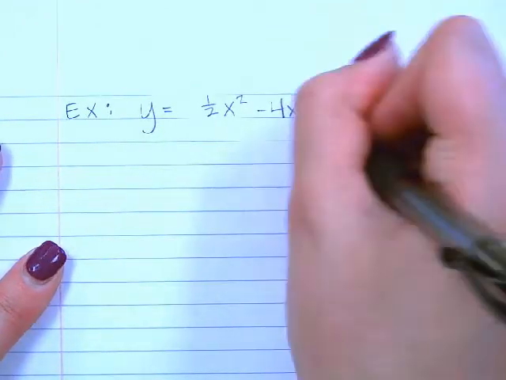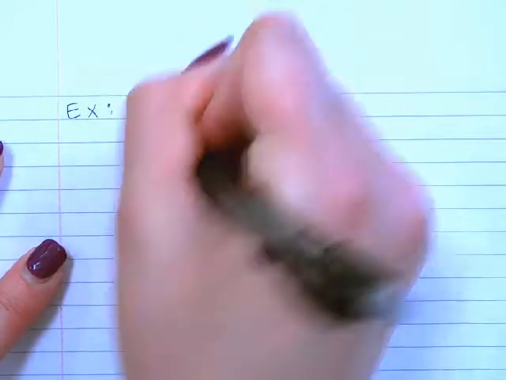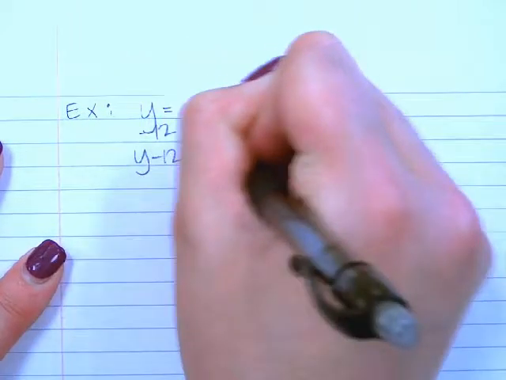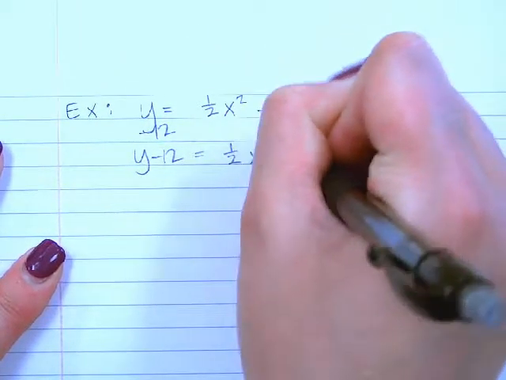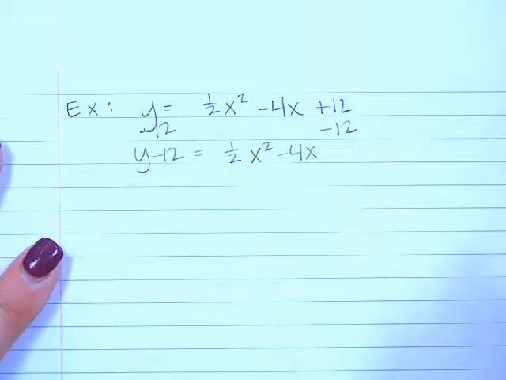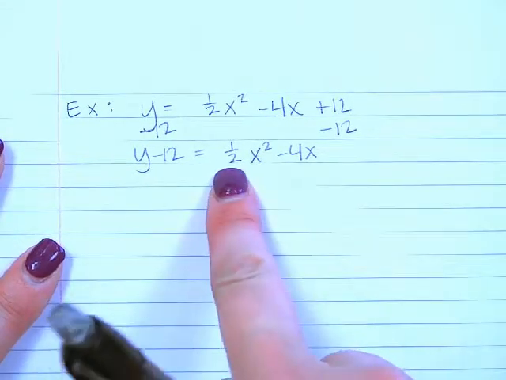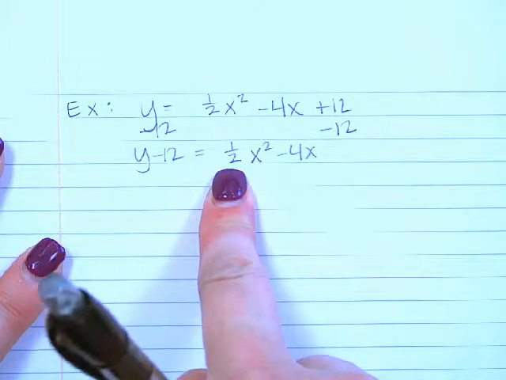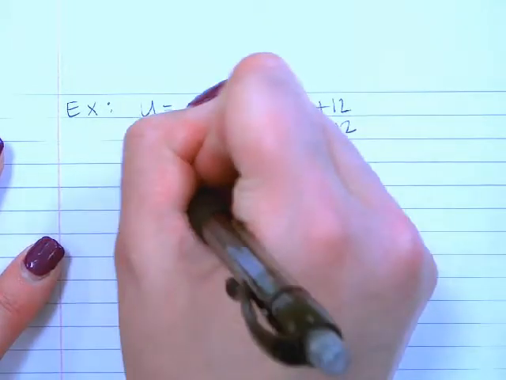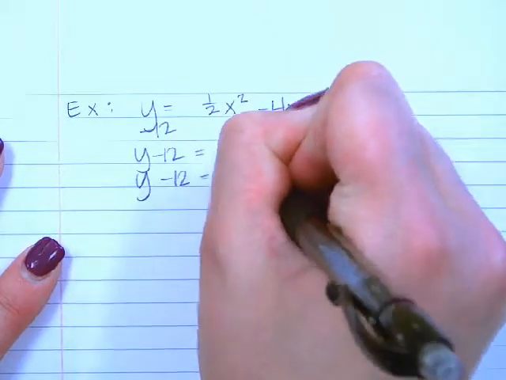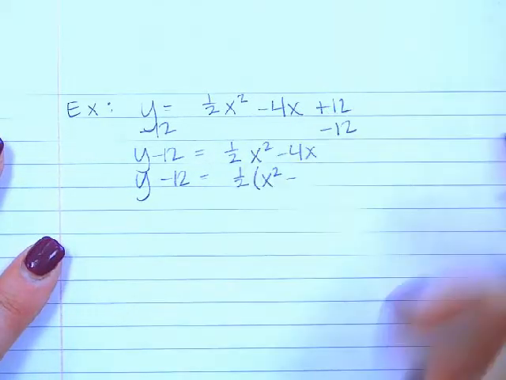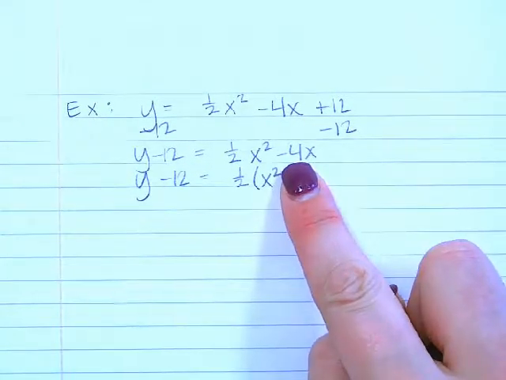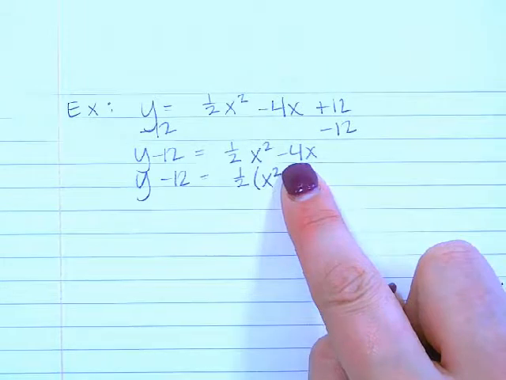And so first up, just like the others, I'm going to minus the 12 over. And then just like the others, the number that's in the front of the x squared needs to be divided out. Now, when I do 4 divided by 1/2, a lot of students are going to be like, oh, that's 2. And that's not how dividing by a fraction works. When you divide by a fraction, the number actually gets bigger, not smaller.